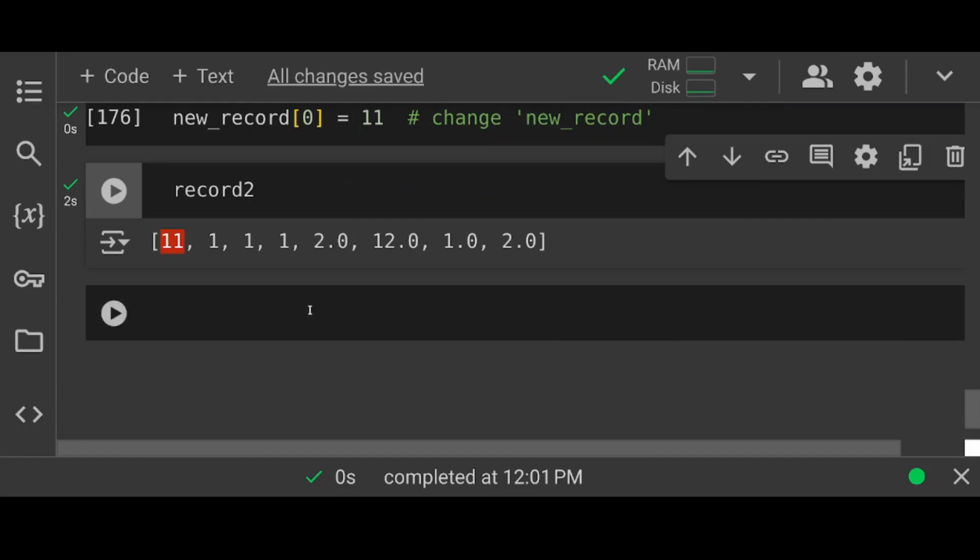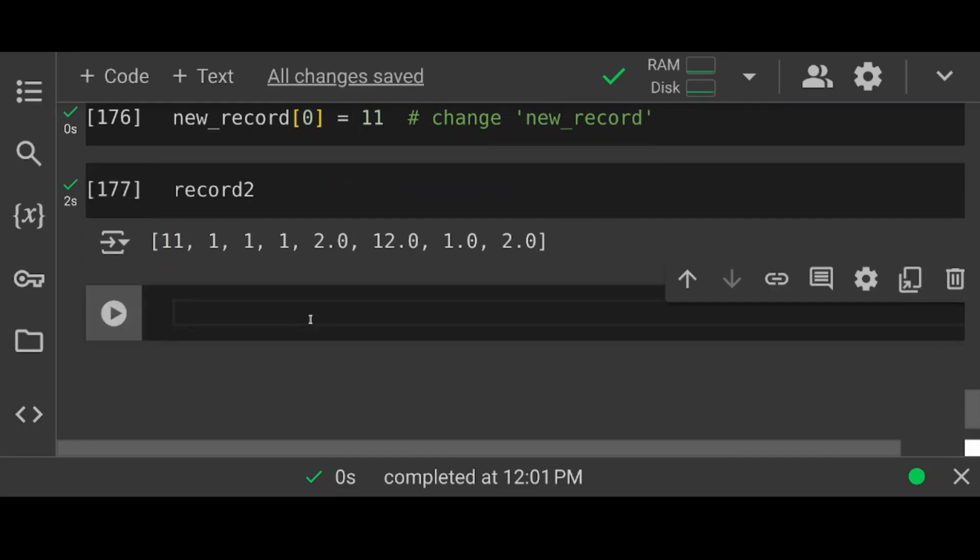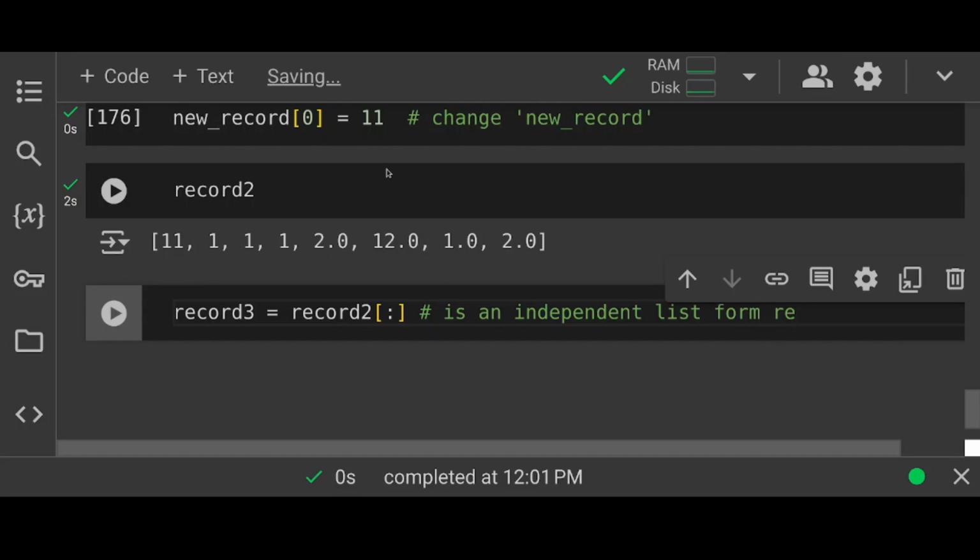Let's say record 3 is equal to record 2, this is the list here, and we have to use this colon. In this case, now this is an independent list from record 2.